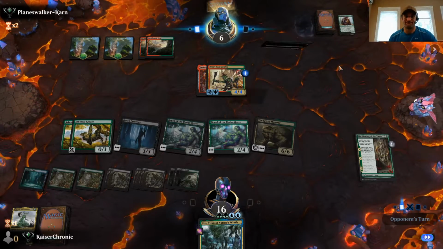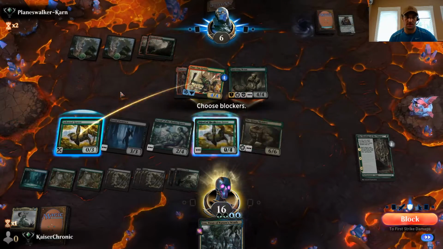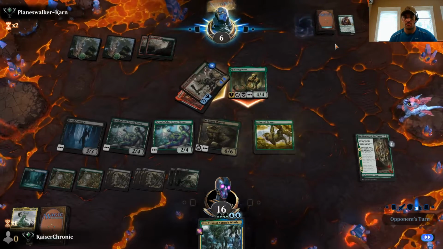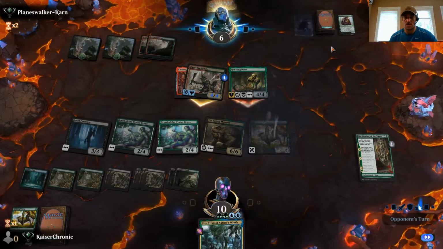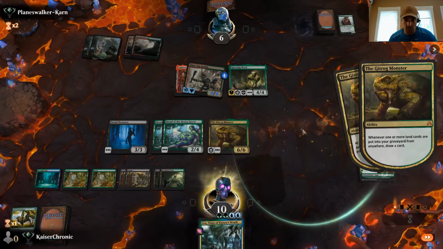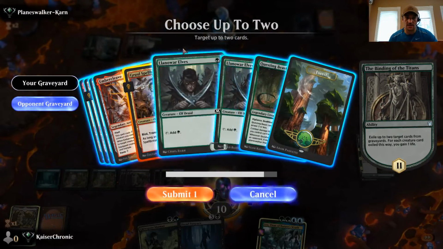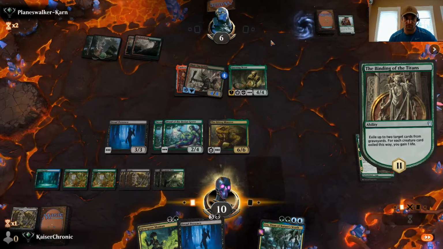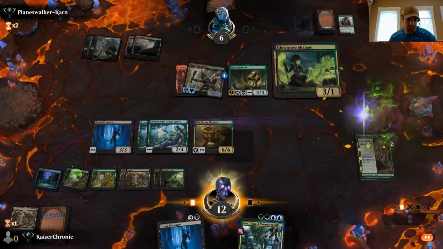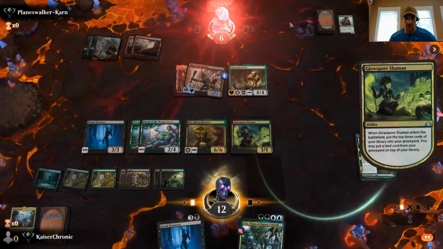Gruul aggro. What's that going for you? Okay, feel free to attack all you want. You said dead, man. Let's go ahead, exile this and that. Gain some more life here. Then we're gonna go ahead and mill. We'll put a Witch's Cottage. Yeah, okay. Yeah, they get the point.